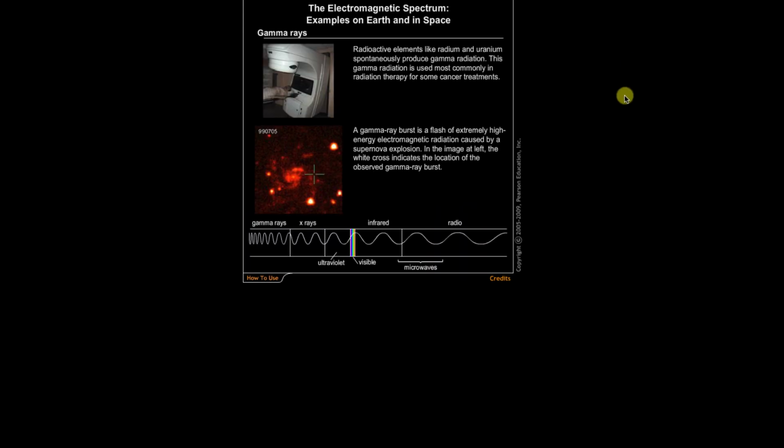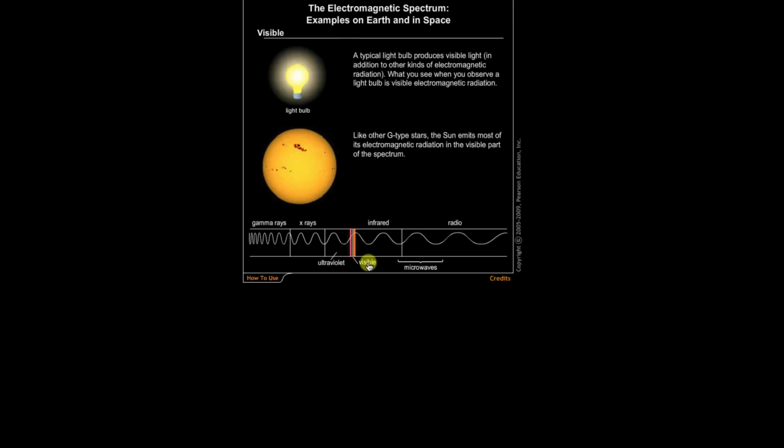And then the other simulation here, the interactive figure, it just shows you some things, and we'll look at this again later, but there's different parts of the electromagnetic spectrum. Light isn't just the visible light that you see. So visible light, if we click on that, obviously comes from stars, our sun, for example. We can see it comes from light bulbs. It's all the colors between red and purple that you can see with your eye. But there's a lot more electromagnetic radiation out there that we don't see with our eye, but we know it exists.